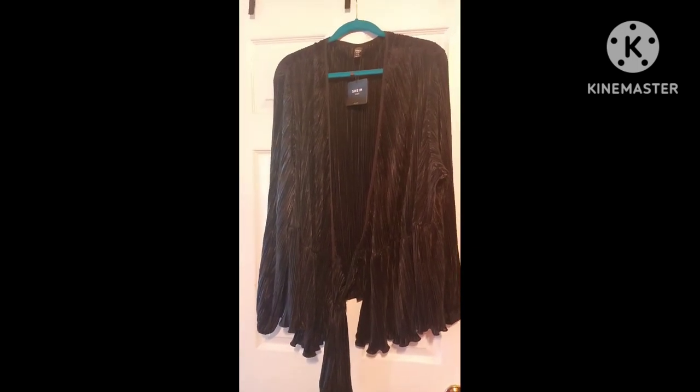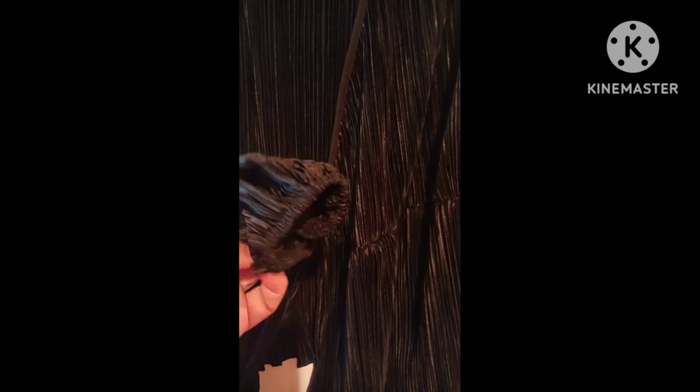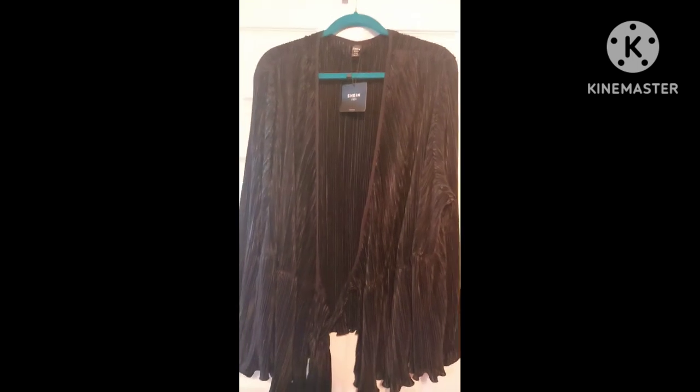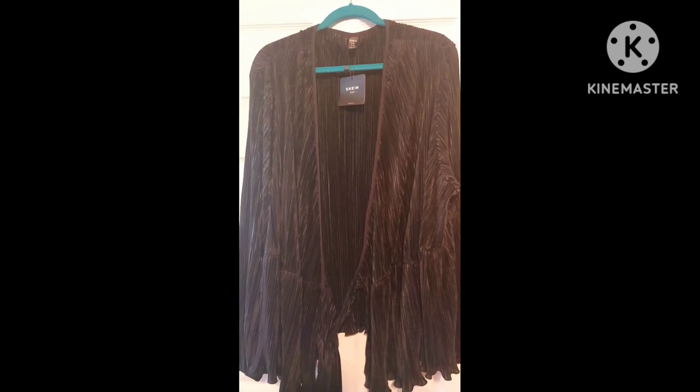Let's go to the next piece. This gorgeous Shein Fit size 32/34 — beautiful. It does wrap here, so you can wrap it around the back or tie it in front. It has a very beautiful pleated fabric with long sleeves and elastic detail, so you could technically leave it open or wrap it and it'll have a peplum look. This is from Shein Fit, which carries larger sizes.